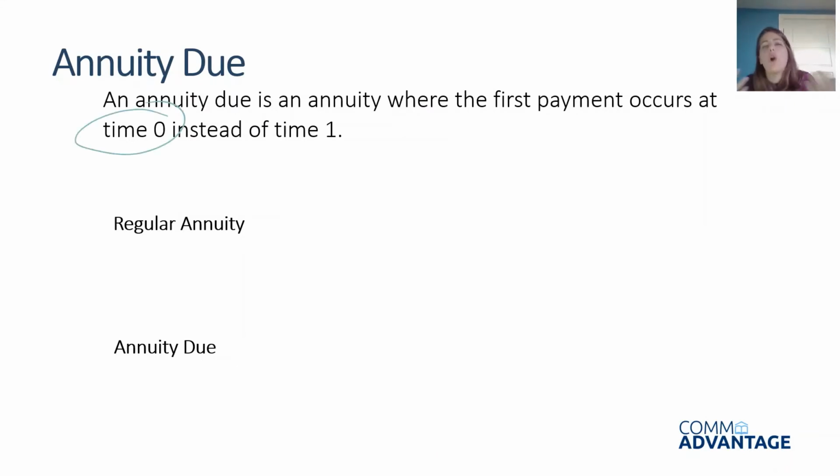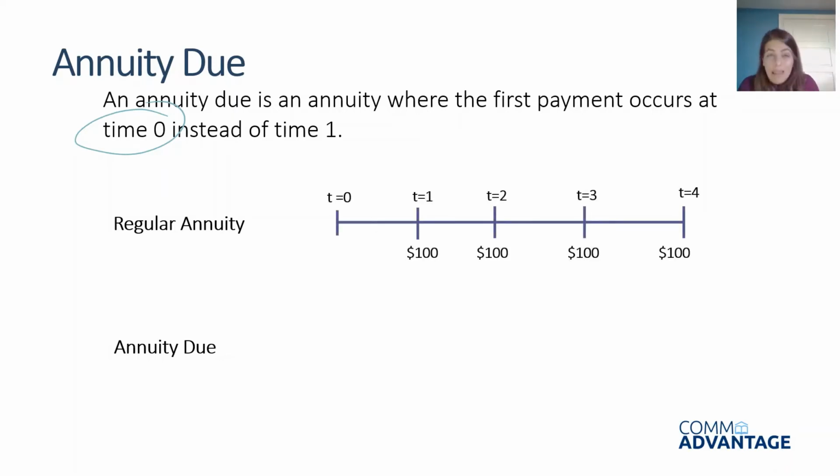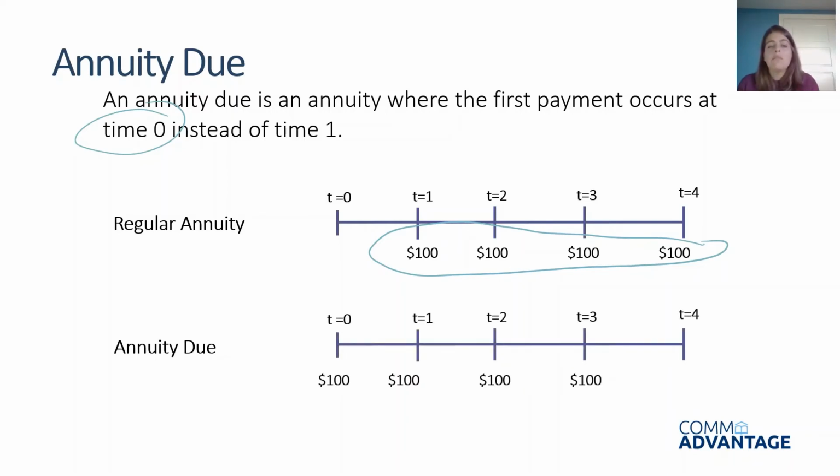And this is so common that it has its own name, annuity due. So we know for a regular annuity that cash flows are going to start one period after the problem starts. So they start at basically time 1, whatever that is, month 1, year 1, day 1, depending on the problem. And so what's happening in annuity due is all of those payments are shifting back, and we're getting our first payment today. So that's all that's really changing here.